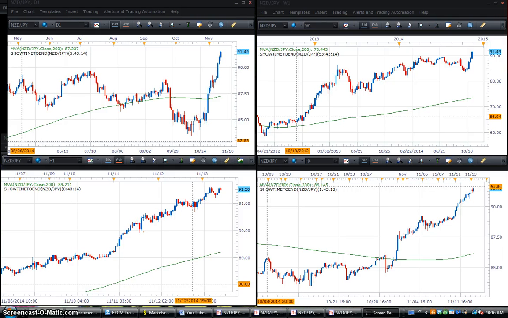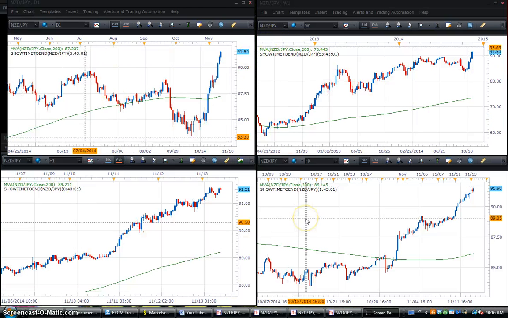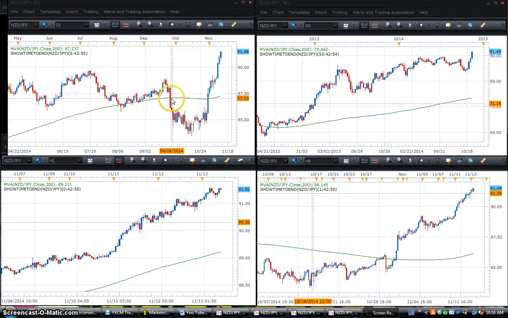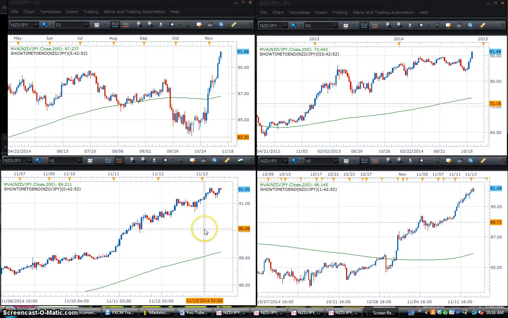Anyway, when I did the strong weak analysis earlier today, I noticed that the New Zealand dollar was the strongest currency and the Japanese yen was the weakest currency. So I immediately brought up the charts of the New Zealand dollar, Japanese yen. And the charting array that I like to use is a weekly, daily, 4-hour, and 1-hour.